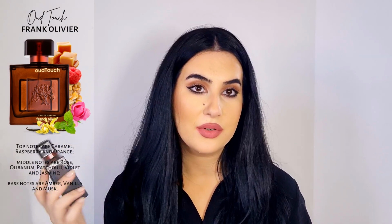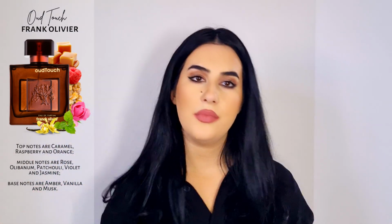It might be just my bottle or my batch, because a lot of companies are reformulating their fragrances now, so it might be just my batch. It's not as sweet as I was expecting it to be. It's not as dark and as dense as I was expecting it to be. But to me, guys, they took the notes and they made a fragrance that's easy to sell.